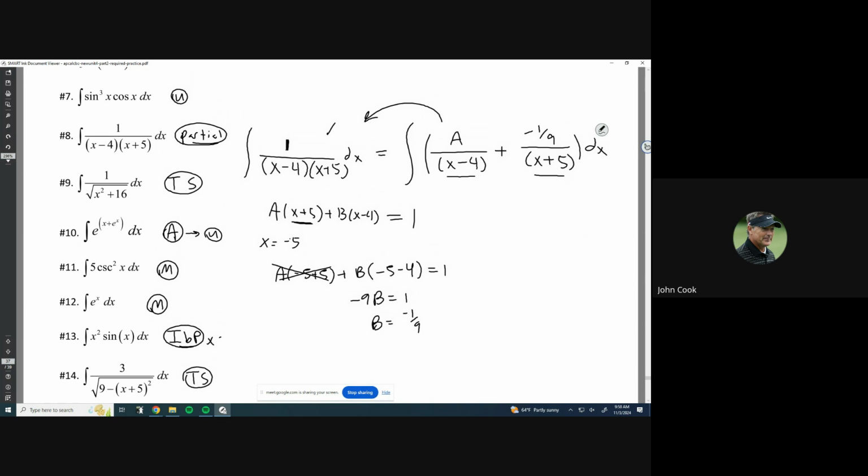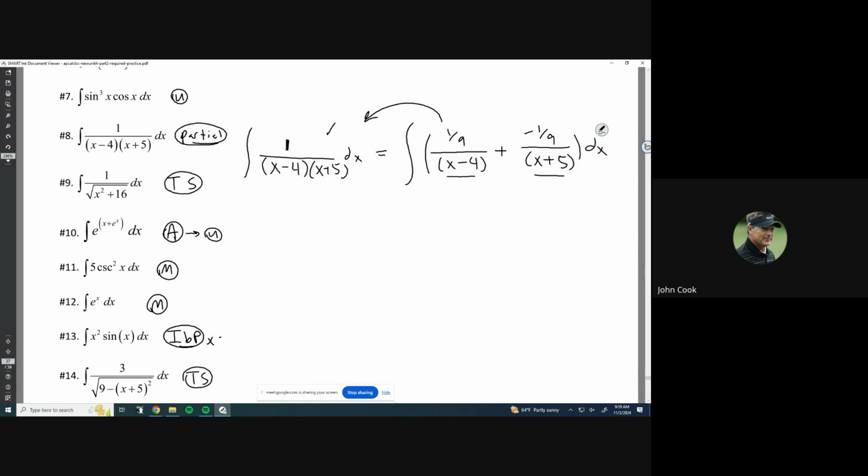And, similarly, you can strategically pick another x value to cancel out the b. If you plug in 4, it'll work out. So I would get a times 4 plus 5 plus b times 4 minus 4 equals 1. So that means that 9a is equal to 1. That means that a is equal to 1/9. So you can replace that a up there with a 1/9. So you need to solve for the numerators in these cases, but it's pretty easy, pretty straightforward for the most part.